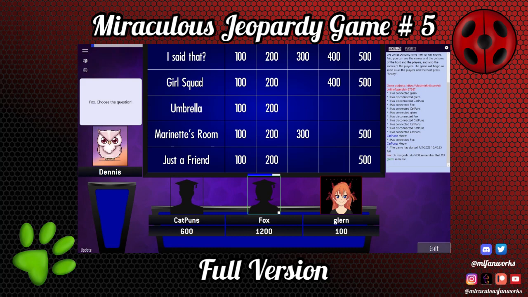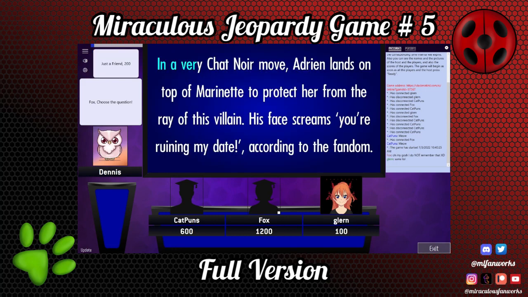Just a friend for 200. In a very Cat Noir move, Adrian lands on top of Marinette to protect her from the ray of this villain. His face screams, "You're ruining my date," according to the fandom.